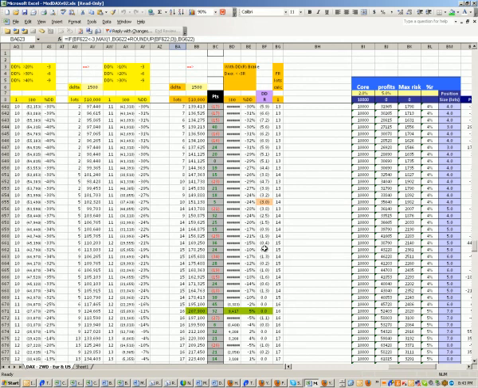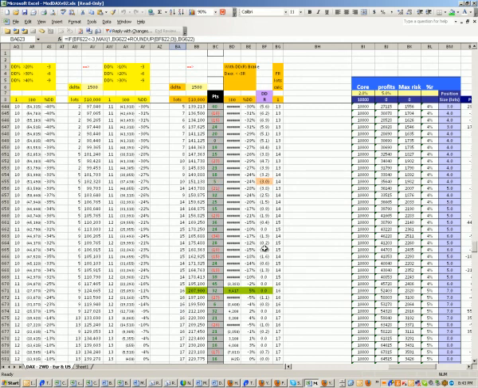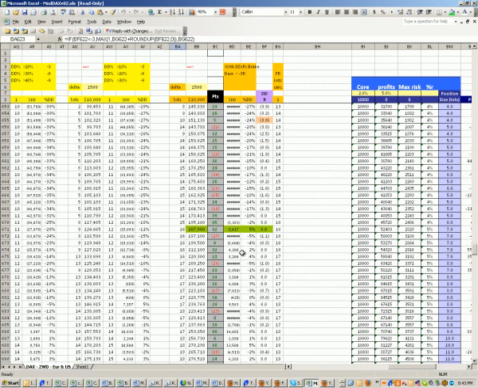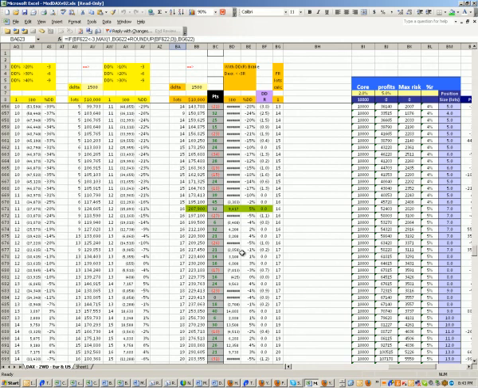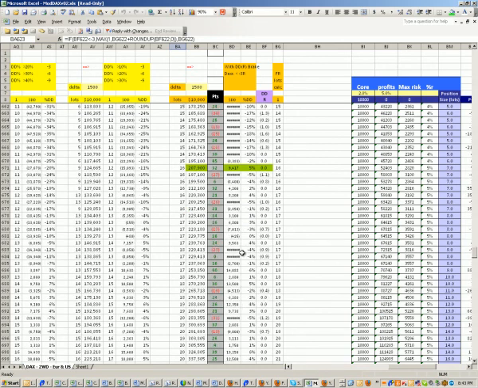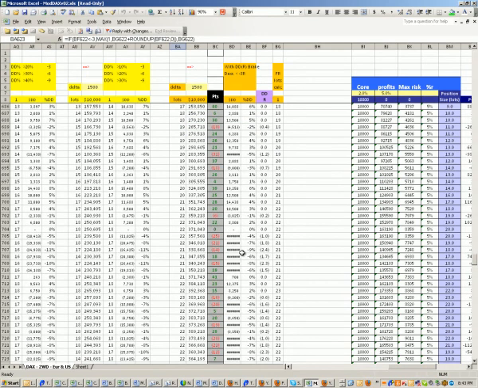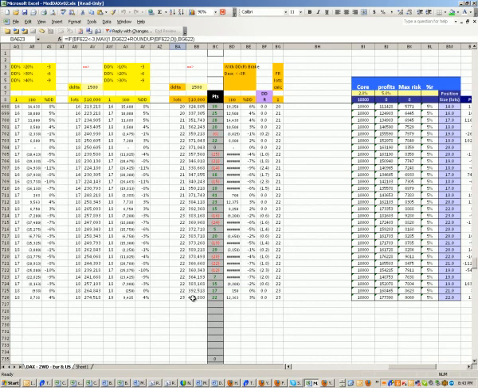And you can see that our lot size increases very rapidly. We're already back up to 14, and voila, another green spot. So again, we're making new equity highs here. It hasn't taken us very long to get out of that bad patch. But we've recognized that it was a bad patch, and I think we get down to the bottom of the data here. So we end up with about 404,000 in the account.